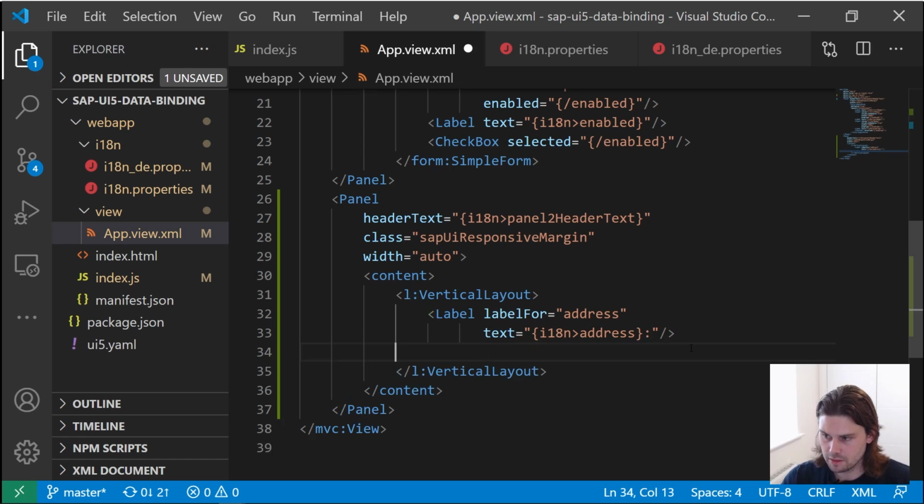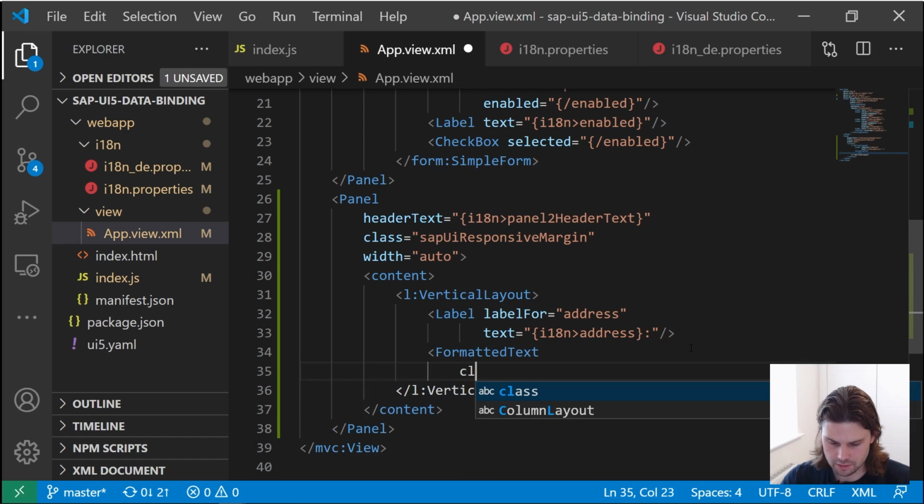Now underneath that we're going to add a control called formatted text, and we are going to give that a class SAP UI small margin at the bottom.